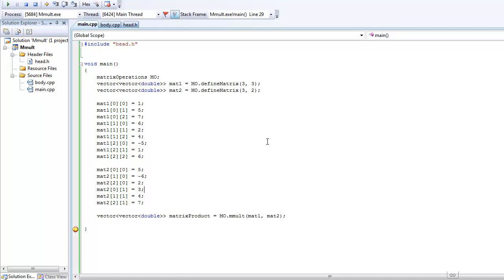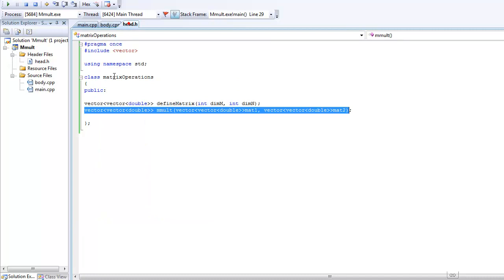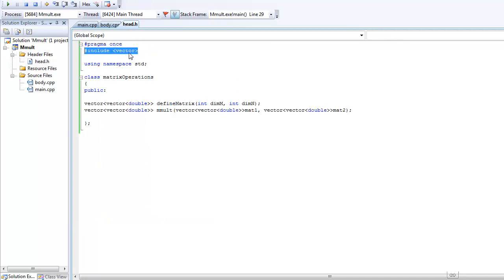So I hope my tutorial helps you to solve many issues you have in C++, because this is really very useful, and it's very flexible and versatile, because you are using the vector, which is normally included in C++ by including the vector.